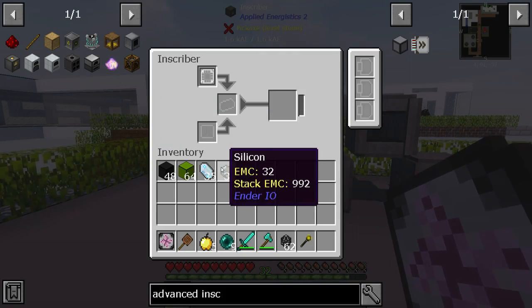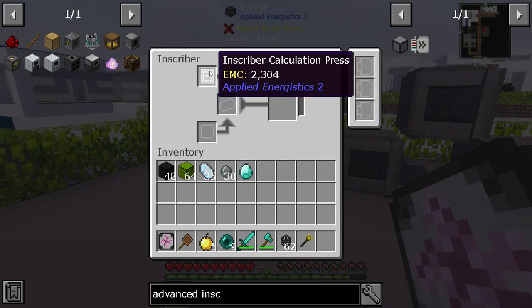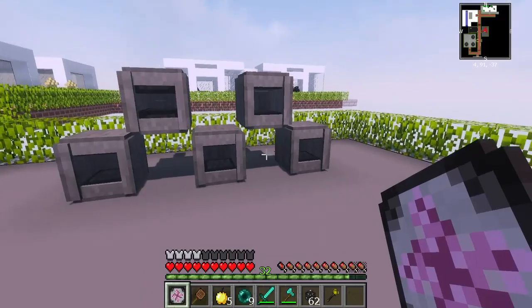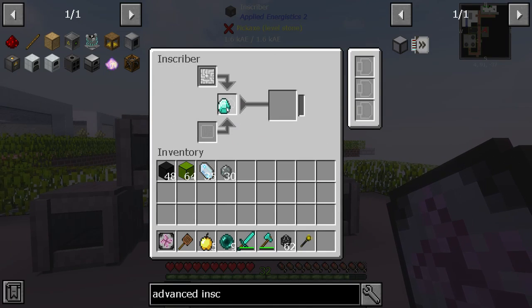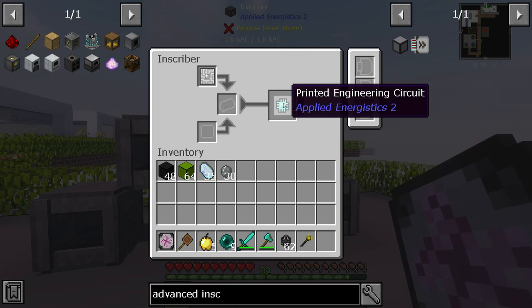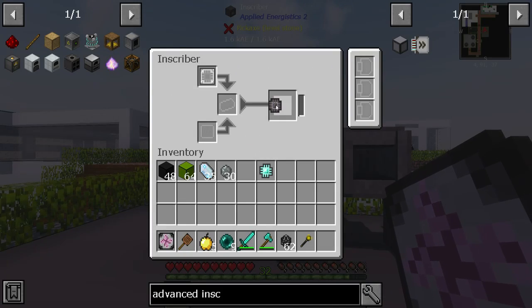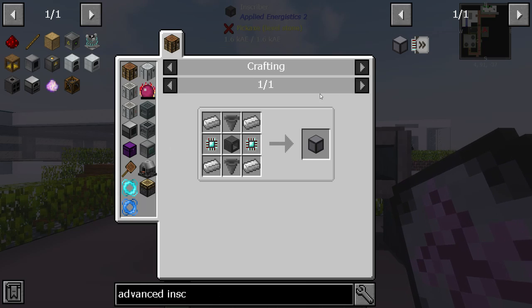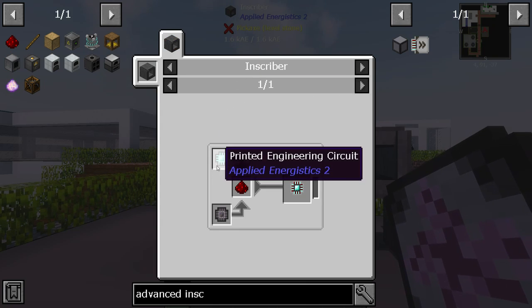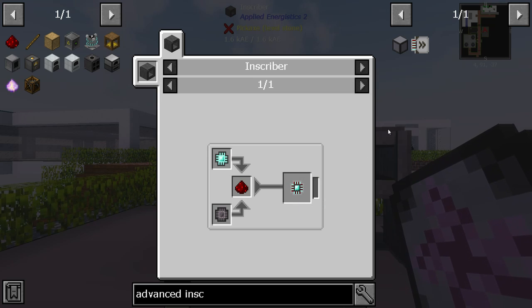Now this is our silicon press. We put silicon in there, and that's now working. This calculation, logic, and engineering for the diamond in there. So pretty quick to craft. You can see here how quickly that goes up. And we have one of these things. Unfortunately, not EMCable. And also one of these things. And now to get this, we put into the inscriber that with a redstone, and we get our engineering processor.